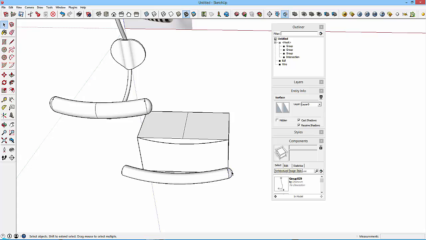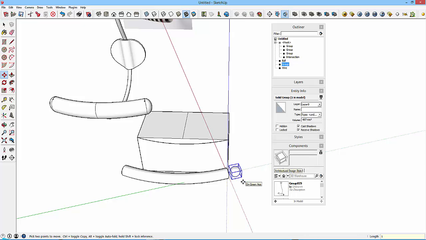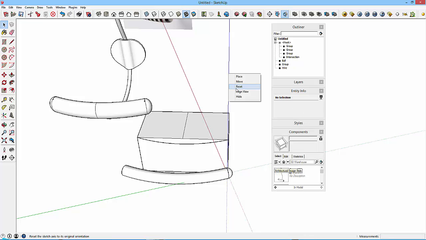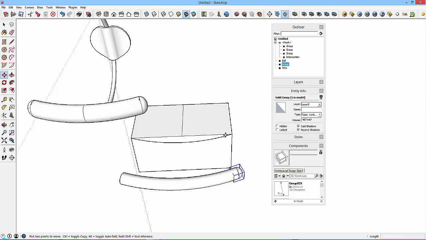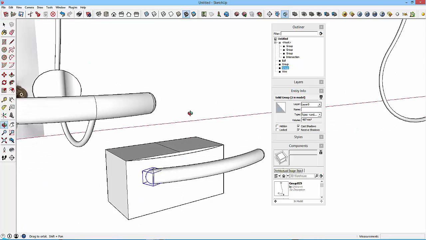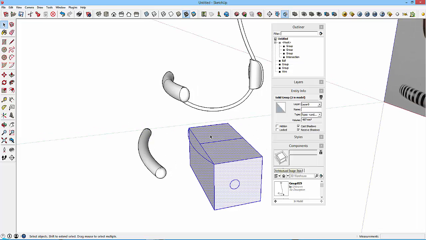What I should have done was made this a group, so I'll just reset, triple click that, right click, make group, keep the axis as it was, and then move it back 15, then reset the axis, and then I should be able to copy that from, if I take it from this point, I copy it to that point, we should be in luck. So if I try this out, move it from there to there, then that's allowed me to use this as a sort of guide for the rest of it.